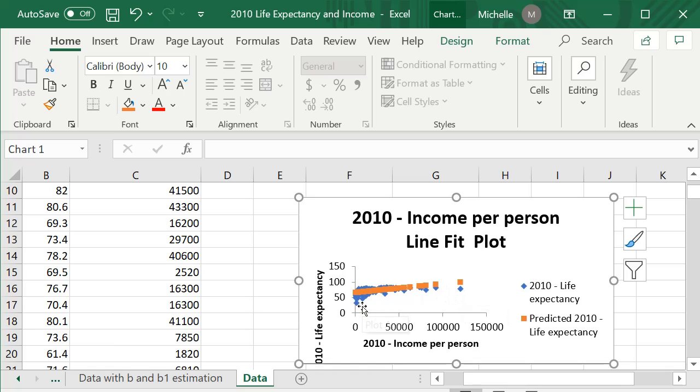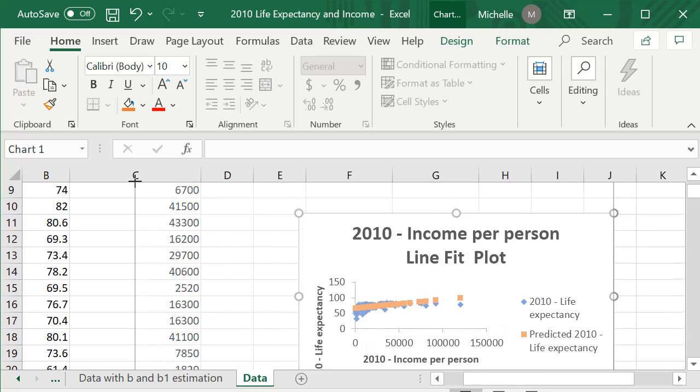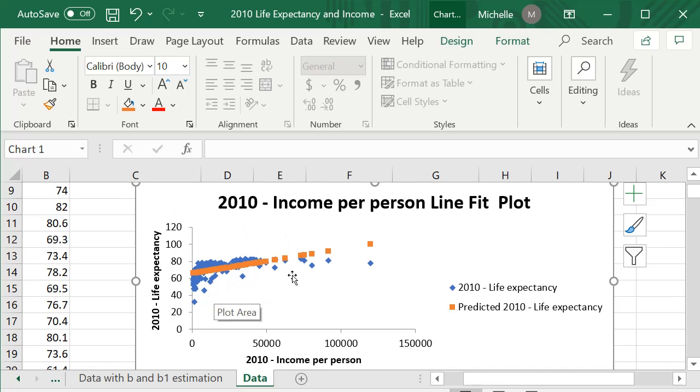Okay, and we do see something kind of interesting happening here, and we'll have to explore this later in future videos. But notice that the variability around this line may or may not be consistent, right? Is this variability around the line here the same as the variability over here, right? And remember, that is a model assumption that you have homogeneous variability. So is this a good fit? Now, we found that there's a significant linear relationship, but let's not fall into the trap of saying that this is definitely a good quality fit. We don't know that yet. We need to explore that later as we continue this course.